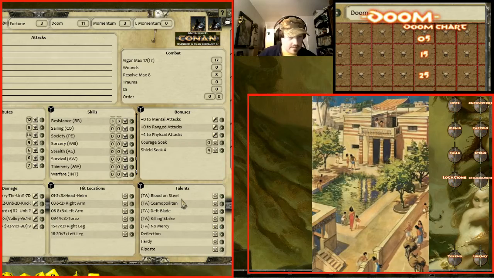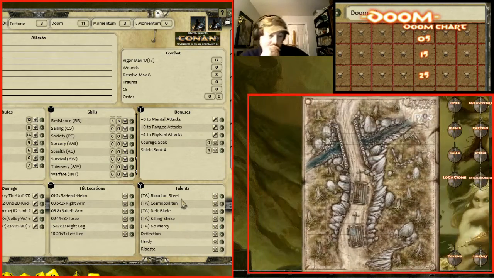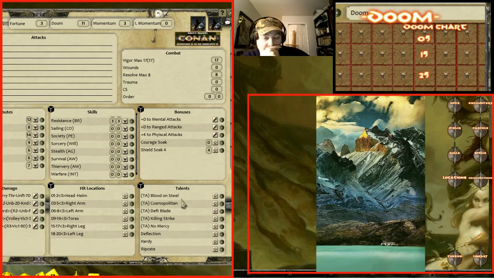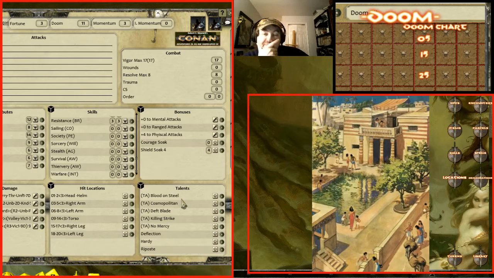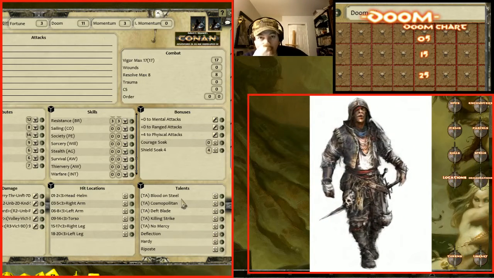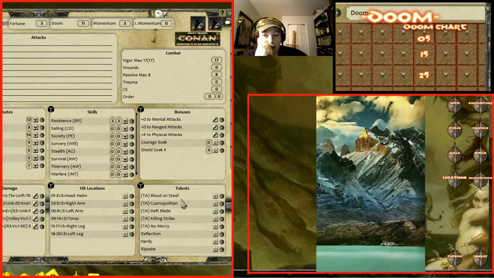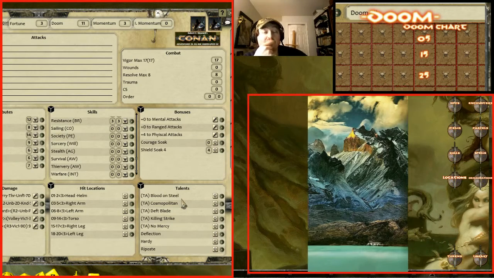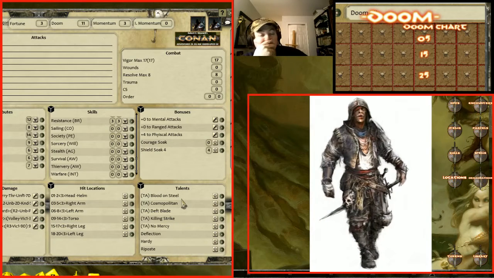And skills are expensive. So, off the cuff, we managed to scout out and find the location of the hidden bandit camp for a possible future adventure with a large group of bandits.